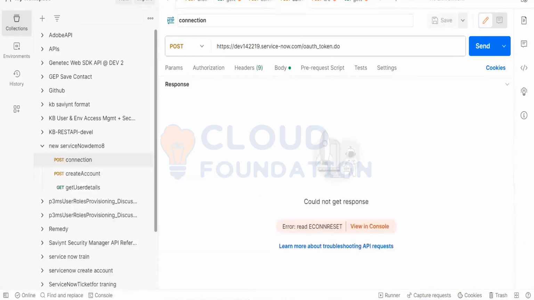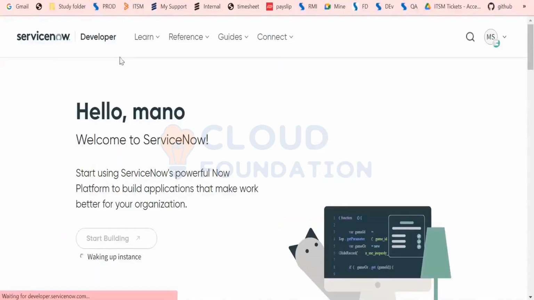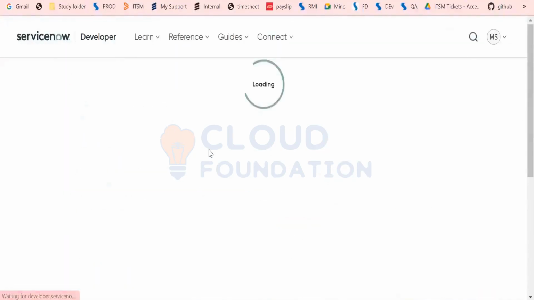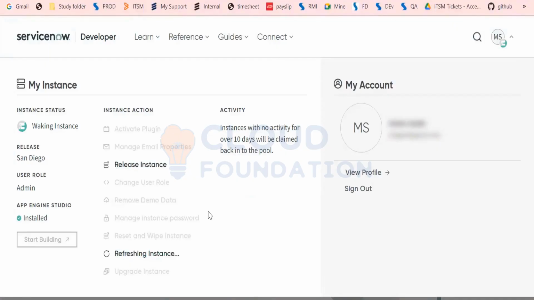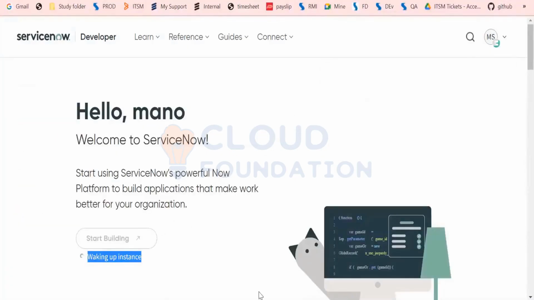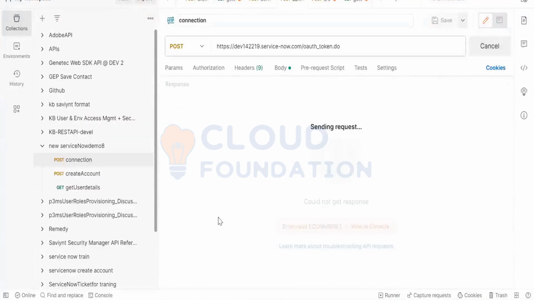Before the instance is up, it will not work. Like I said, if we do not use the instance, or if we leave the laptop, it goes to sleep. The instance is hibernating, it's not going to work.